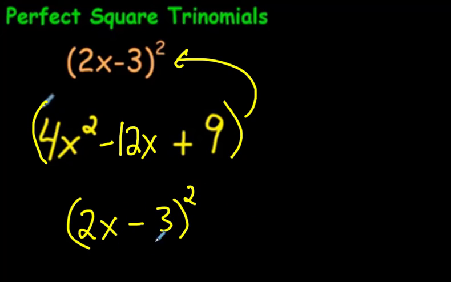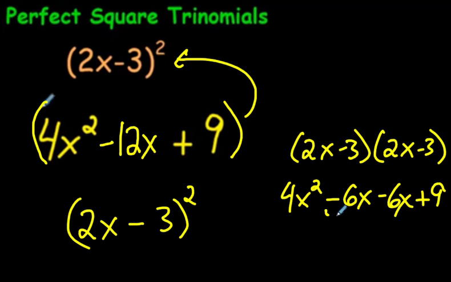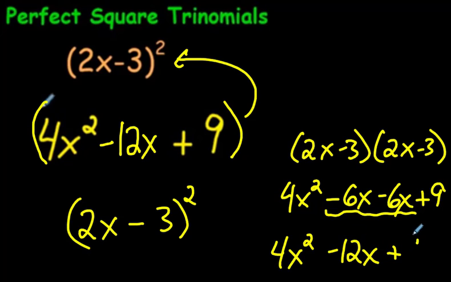And if you were to multiply this all out the slow way, see what I'm doing? If you were to multiply this all out, you would get this. 2x times negative 3 is negative 6x. 3 times 2 is, again, negative 6x. And then over here we have negative 3 times negative 3. And you group these terms right here. You group them up. So our final answer here would be 4x squared minus 12x plus 9. And that is exactly what we got right here. It's just this was way quicker to just do what we did here.